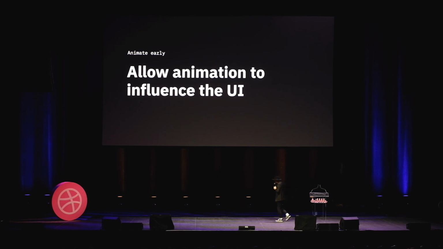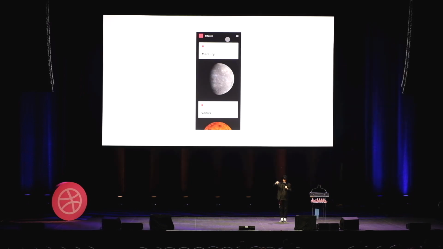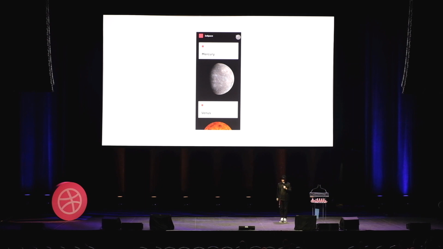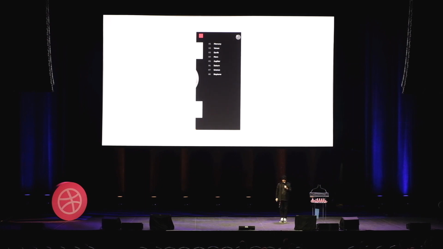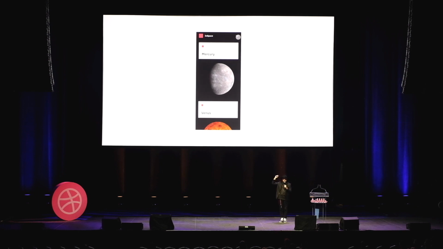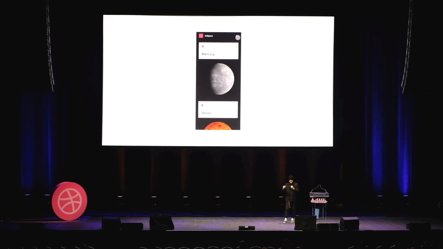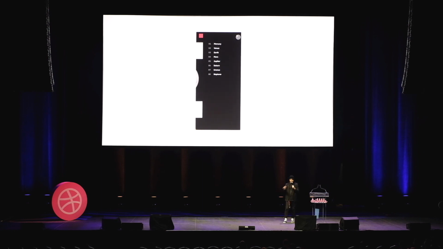Next tip around animating early is to allow these thoughts of animation to influence other decisions around your UI, and not always the other way around. So for example, this little mock application called InSpace, we're starting to see that there's some shared elements between state A and B. And let's say we popped open this menu here, and we saw this animation, something really common. But what's next? Now that we're starting to animate, we can start to see that, hey, if I click on one of these planets, those are also in state A.